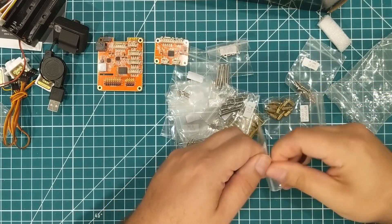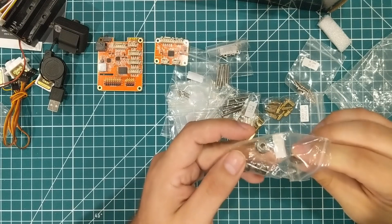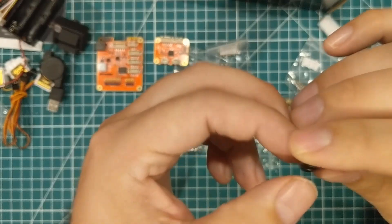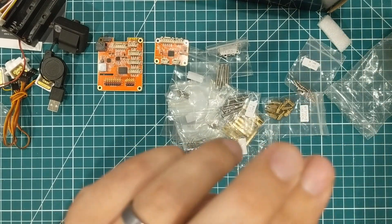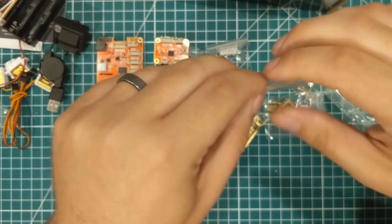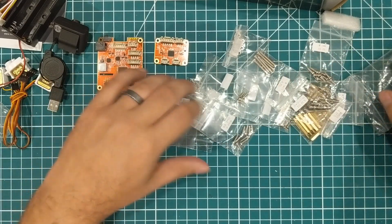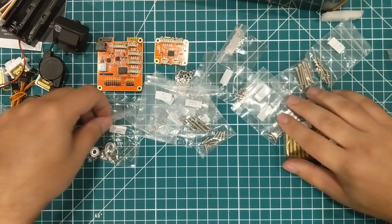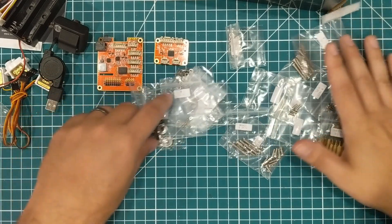There are some little bearings in here. They're all the same style — little tiny skateboard-type bearings. I'm going to guess they go in the wheels. Lots of hardware here: lock nuts, regular nuts, and it's all labeled. Lots of brass. I don't really see any plastic at all — it's all actual metal.